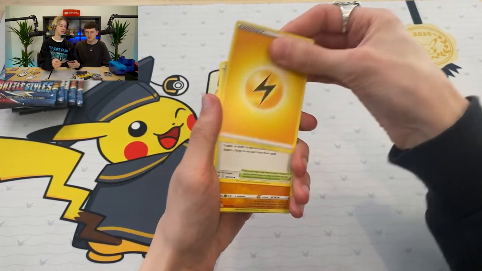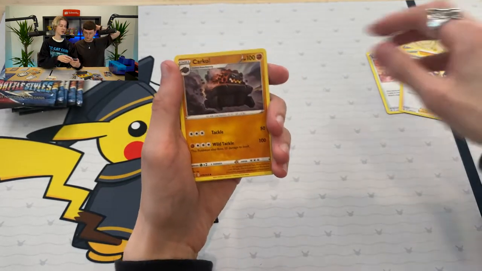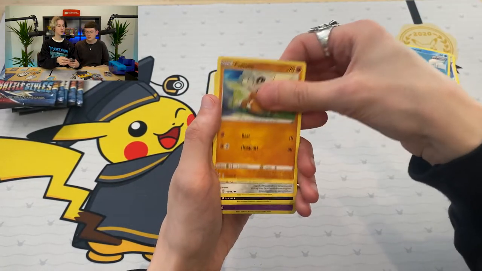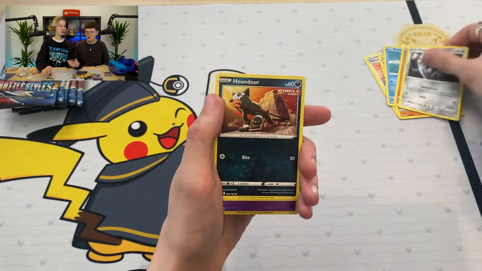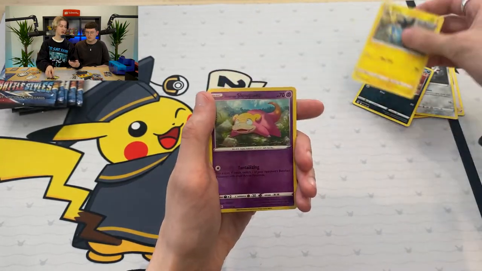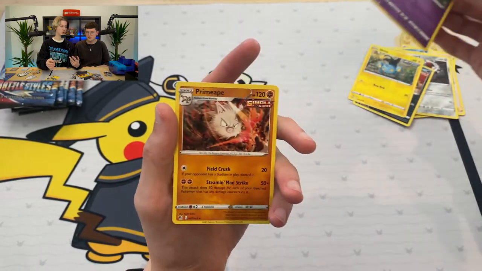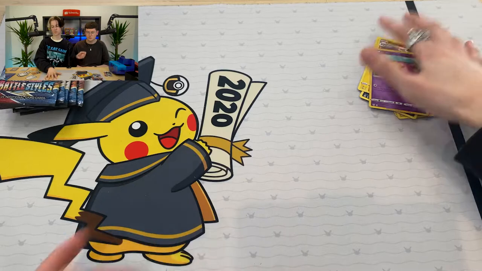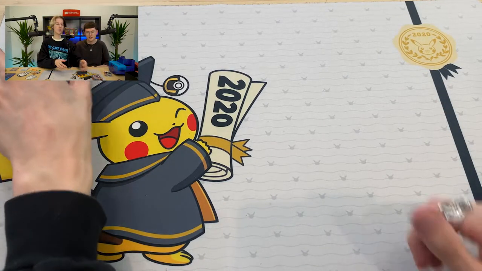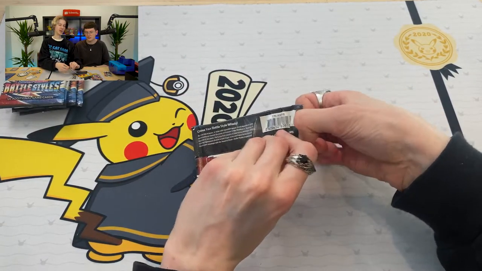Lightning. Right. Tower of Darkness. We've got a Corinna's Focus. Karkol. A Rapid Strike Remoraid. We've got a Cubone. Pawniard. Single Strike Houndour. We've got a Rapid Strike Shinx, Reverse Galarian Slowpoke, and we've got a Single Strike Primeape. Okay, that's okay. At least we've got a V already. We've got a pull already, so. Nice little start, but hopefully we can keep it up.